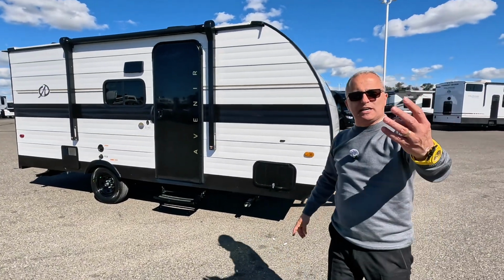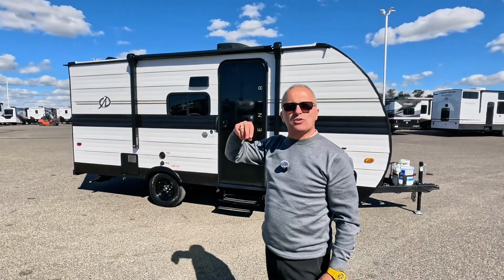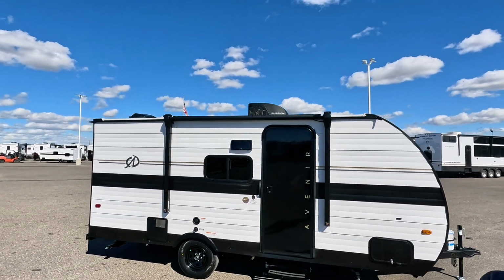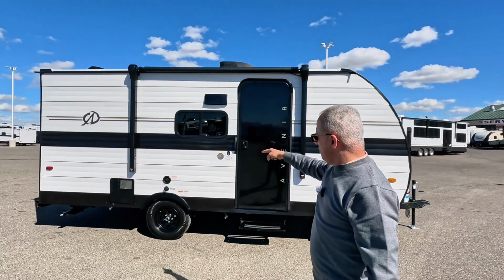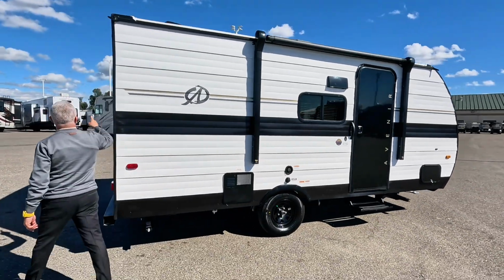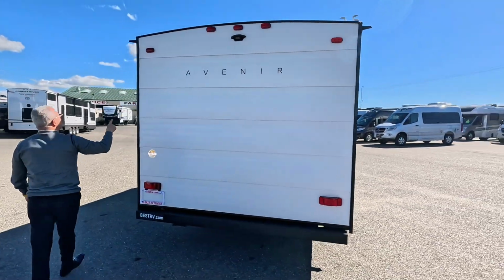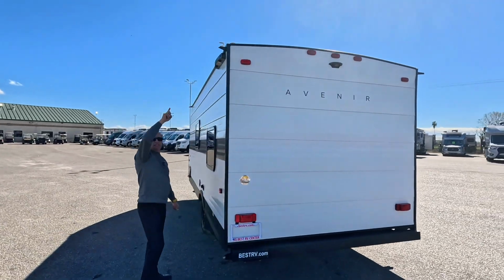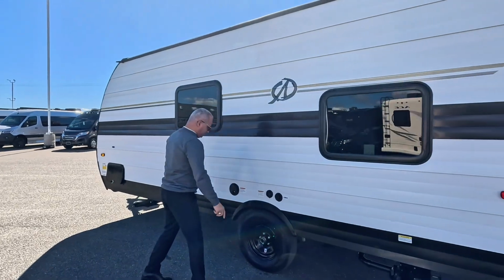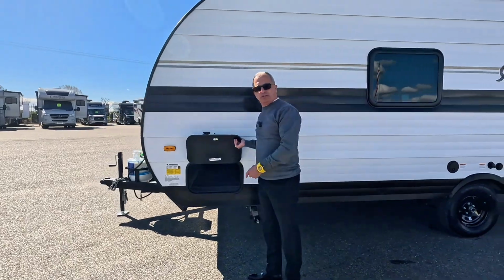It comes with 4 stabilizer jacks, 2 in the front, 2 in the back. Also a very important thing, this one comes with the AC on the roof, not the side AC, so it's more efficient and no leaks. It also comes with a 6-gallon hot water heater. It's already prepped for a backup camera, as you see here, and it has expandable ladders on the side, tank flush, sewer flush, power cord, cable hookup, and pass-through storage, as you see from both sides.